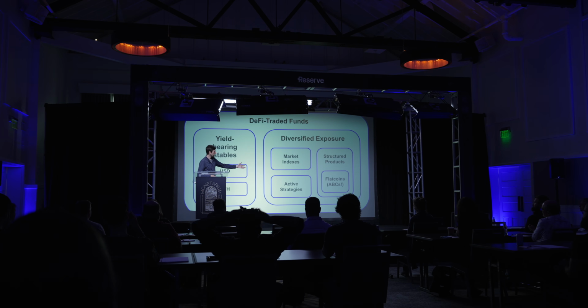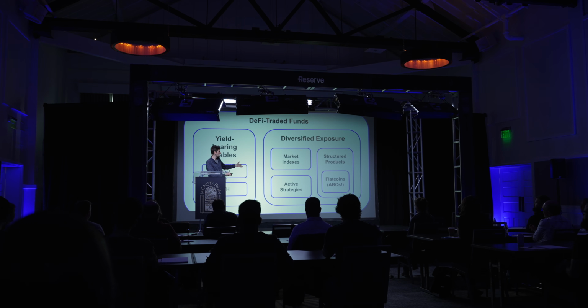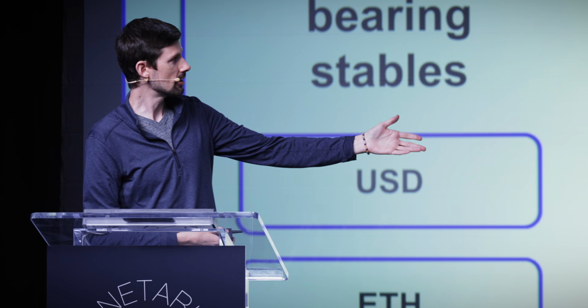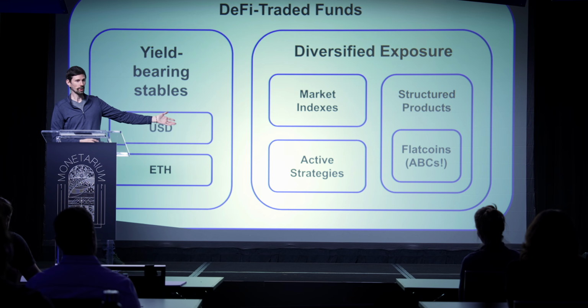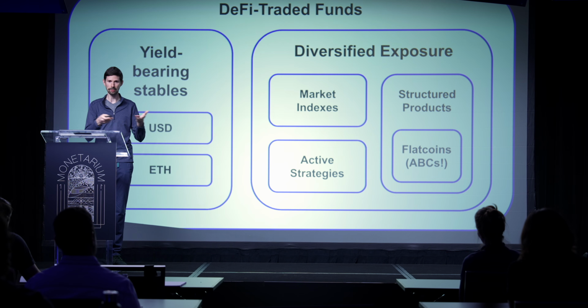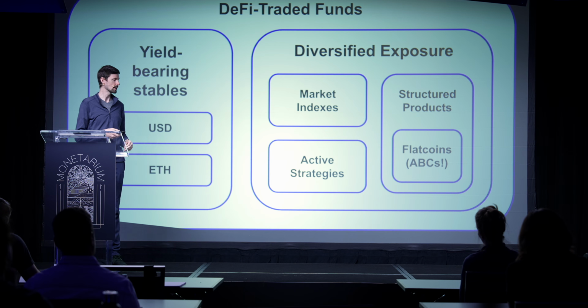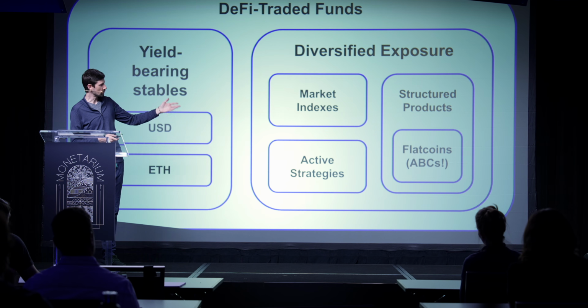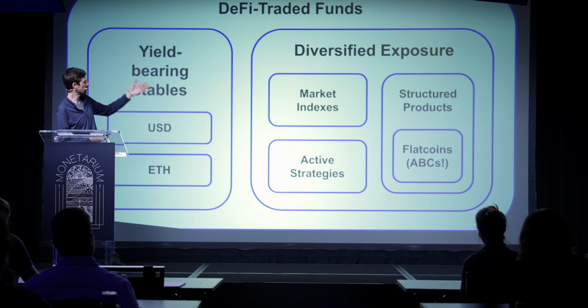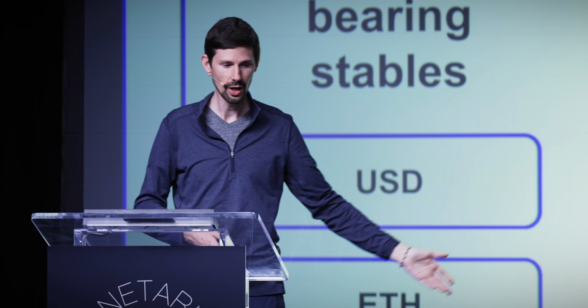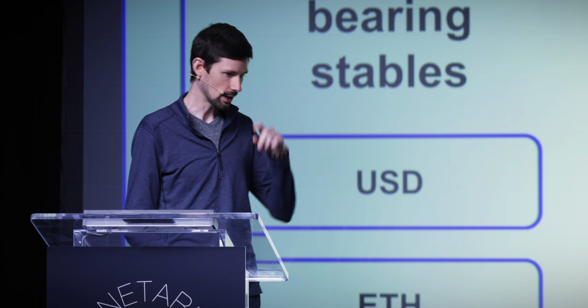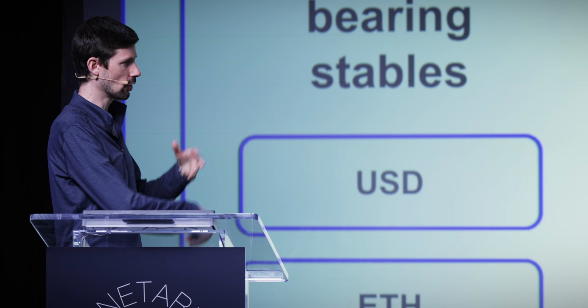And if you think about it, if you have an R token that has diversified exposure to many assets, and then you try to create a flatcoin out of that by somehow reducing the volatility, that is basically a diversified exposure DTF that's a structured product, where the product structure is to produce something that has stable purchasing power, which is the thing that we ultimately would like to do with Reserve, of course. And so really, a flatcoin, structured product, diversified exposure, DeFi traded fund is the thing that we envision for an asset-backed currency. So, I'm excited about this because I think that it's an enormous market opportunity.